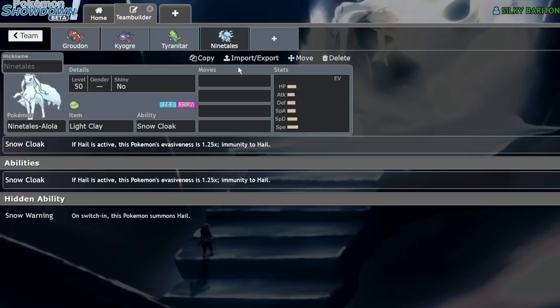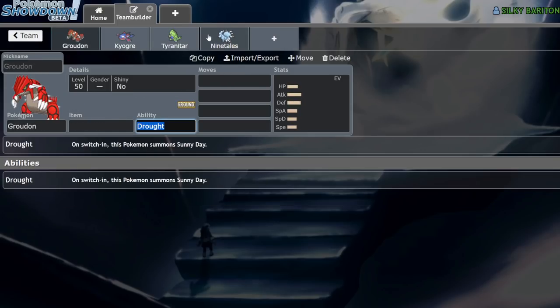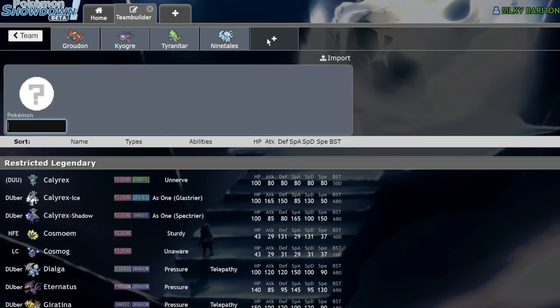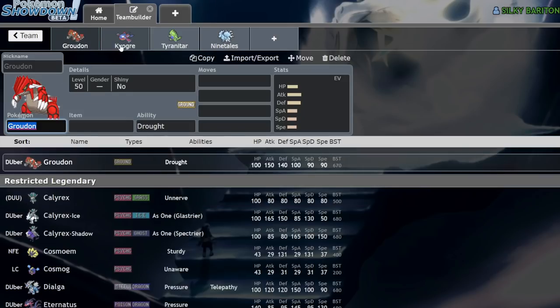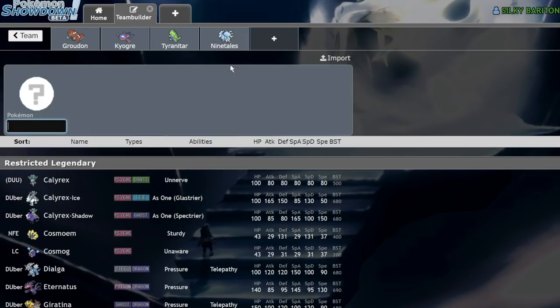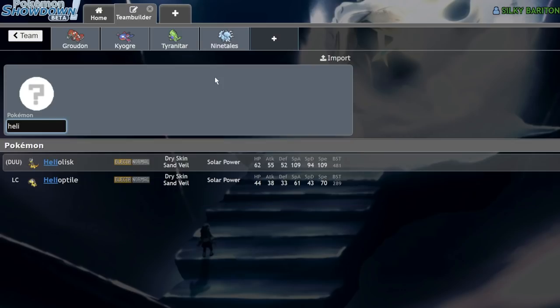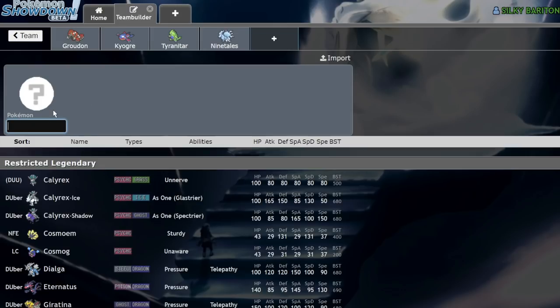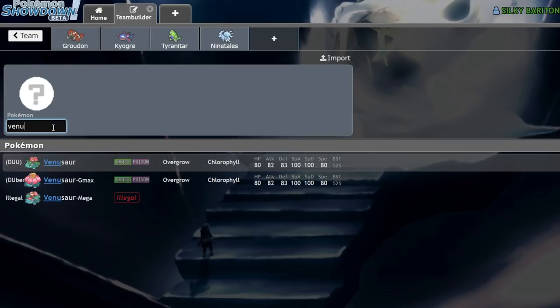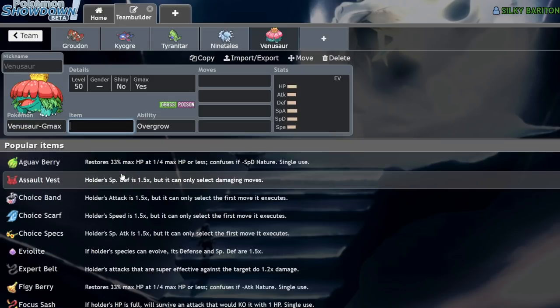All right, so here's the difficult part about this. I have to not only use this weather, but the only way to make it super good is by having an abuser for it. And as far as I'm aware, there aren't very many Pokemon that can take advantage of every one of these things. I mean, Heliolisk technically is ambiguous enough where I can mess with people with Dry Skin or Solar Power, but I'm probably just going to go with Solar Power if anything. I will say though, if I want to get carried, I'm going to go ahead and go with Venusaur.